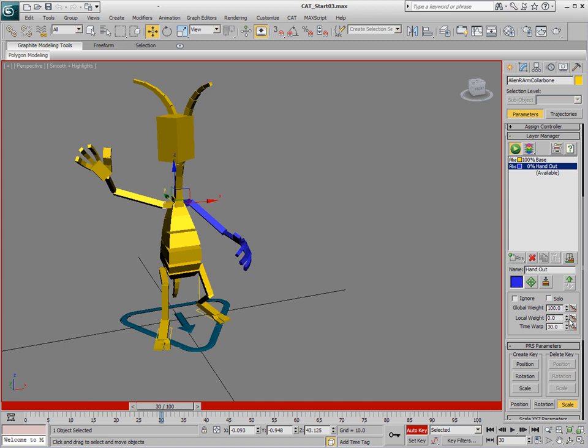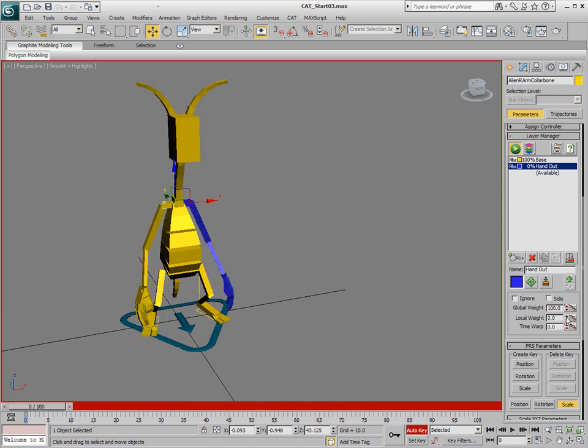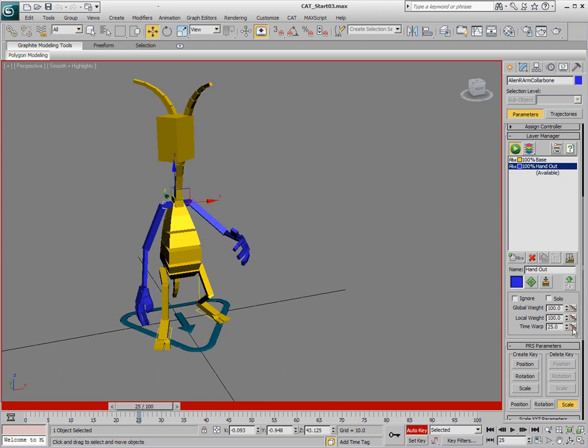For the local weight we'll bring this all the way up to 100 at 0 and set a hold keyframe at 100, and then decide that if we want this to animate between 25 and 40, we'll bring that local weight down. So now we're controlling the local weight on that arm to blend down and give us a different animation for just that body part in the layer system.